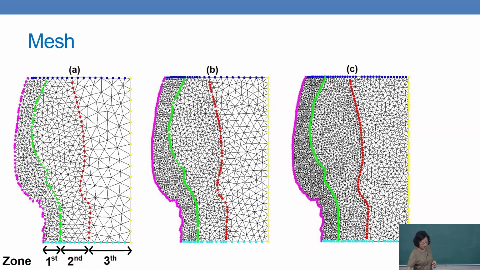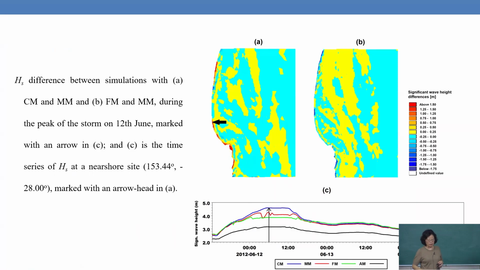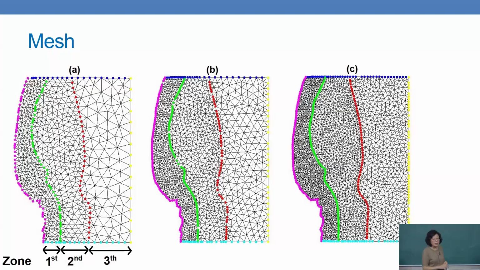And what is the size of grid? Sorry? Size of grid. The grid? Grid size. Oh, I can't remember exactly. It's a flexible mesh. It's not a grid, we use a mesh for this one. I can't remember what's the smallest we have, but in the publication of our paper, it should have all that information. Yeah.